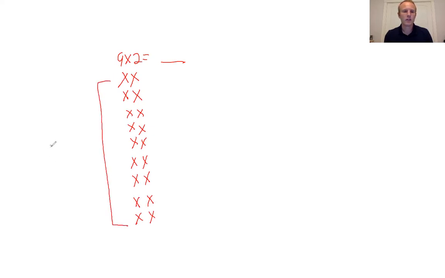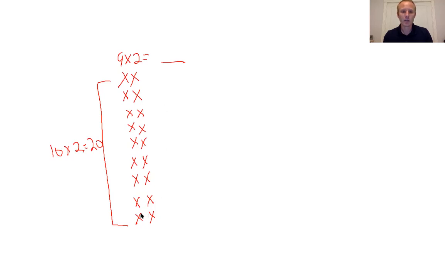So again, if I'm figuring out 9 times 2, I'm going to draw 10 rows first, and I'm going to subtract from it. Again, I'm doing that because it's pretty easy to multiply by 10. That's a familiar fact. 8, 9, 10. So I have 10 times 2 here in red, and we know that equals 20 because we take the factor that's 2 and add a 0 to it essentially.